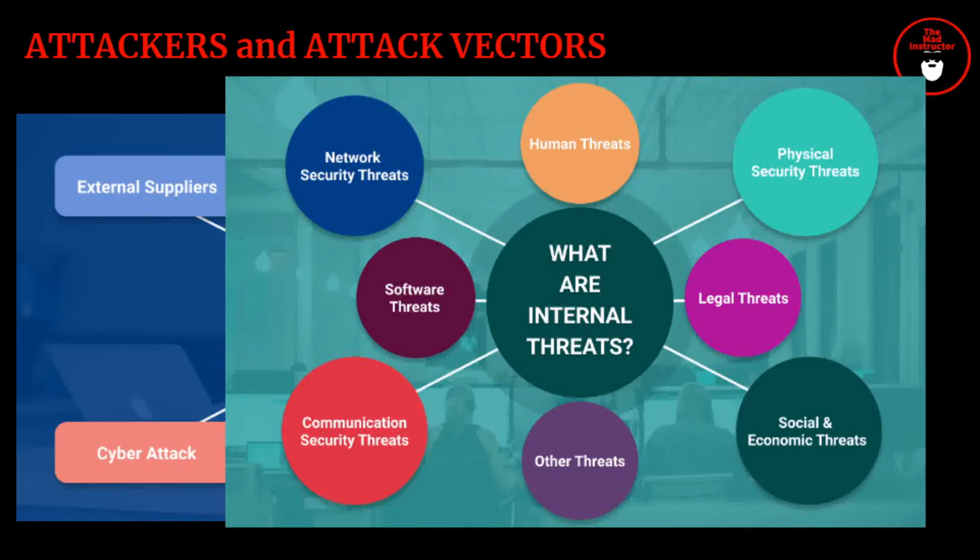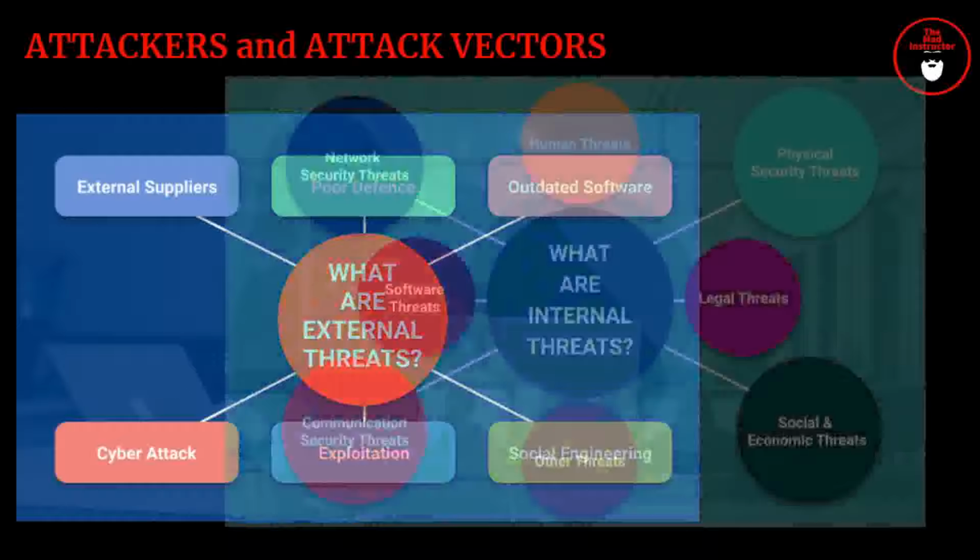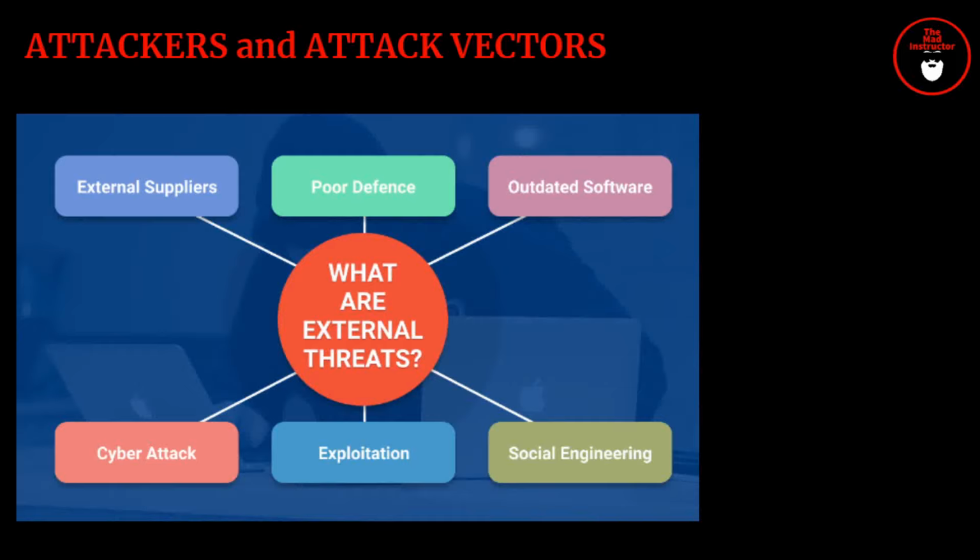All right, let's imagine this hypothetical scenario. Let's say somebody doesn't necessarily work for the company, but they have a contract with the company. Like some kind of mechanic or they maintain stuff. So they have access to the building. It's limited access, but they're hired under a third-party vendor to do stuff. So would that make them an internal or external threat? I'd say internal because they have access, but external because they're not part of the organization.